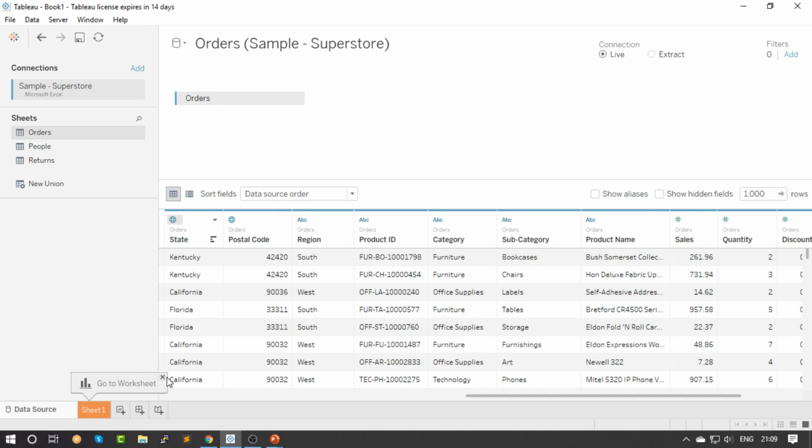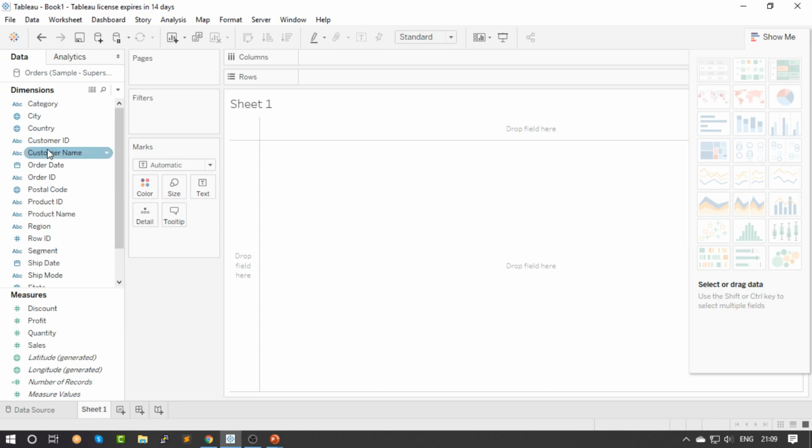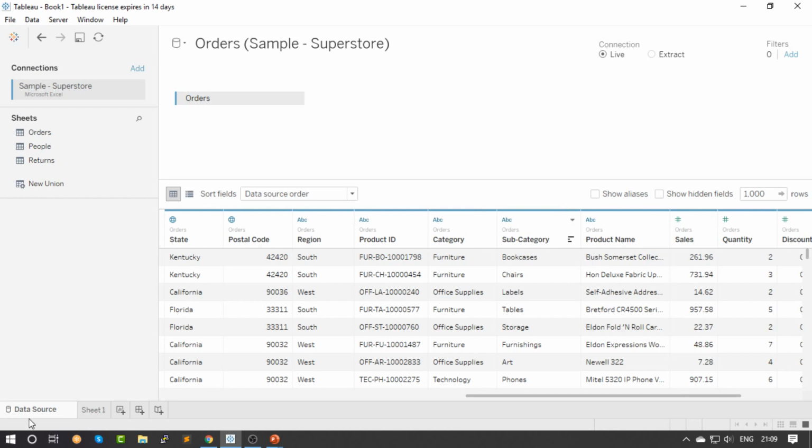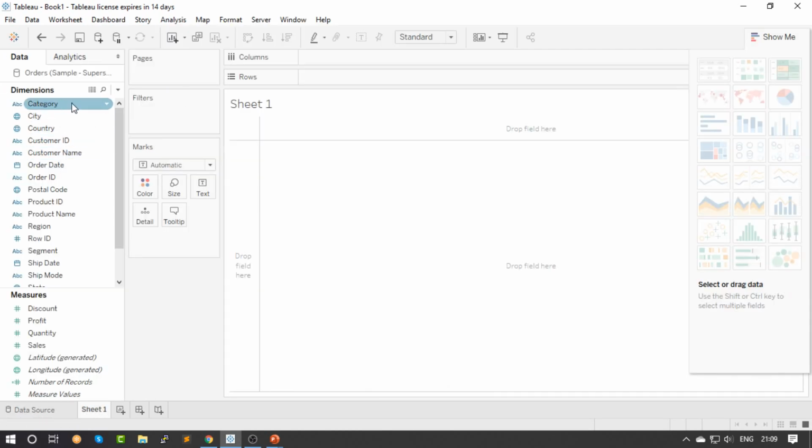So let's play a little with this sheet. I'm going to click on sheet one. As you can see, my data is already here. There are two things here, dimensions and measures. Dimensions basically describe the data. There are a lot of fields, if you saw in the data source, like category, subcategory. Subcategory and category are basically columns that describe the data. Category tells you what kind of product it is, is it furniture or not, etc. And measures basically quantify the product, like how many sales did you make, how much profit was there, discount, quantity, latitude, longitude, etc.